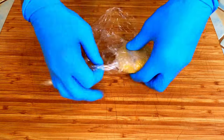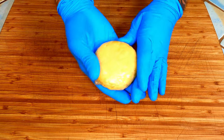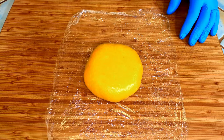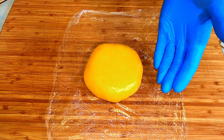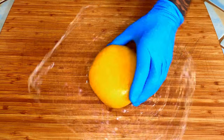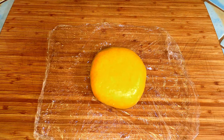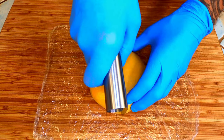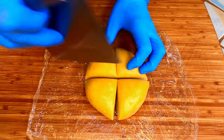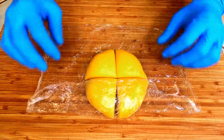Wrap it in plastic and let it sit for at least four hours. Go pick up the kids, go grocery shopping, and come back to it. Or just pop it in the fridge until tomorrow. Pull it and let it come up to room temperature before rolling. The next day, you will be able to tell that your dough is a lot more hydrated and relaxed. Through the ways of television magic, I made this larger dough ahead of time, so I'll just cut it into some smaller pieces to make it easier to handle. Re-wrap it to prevent dehydration.